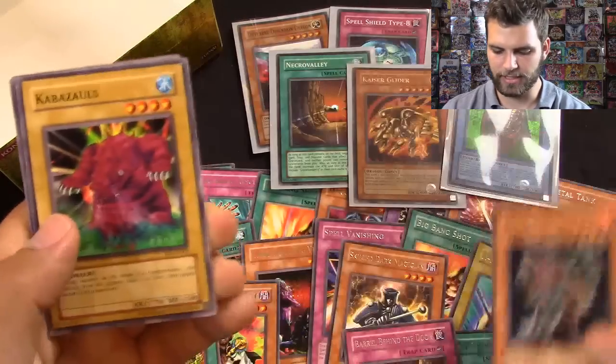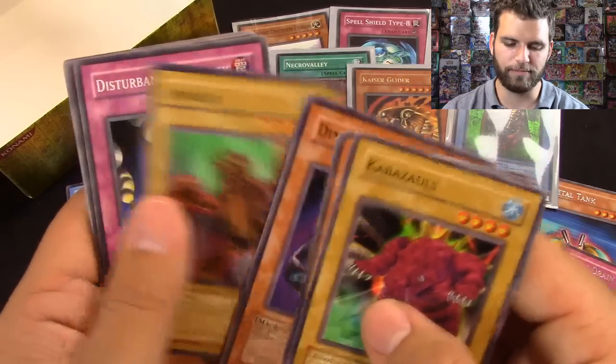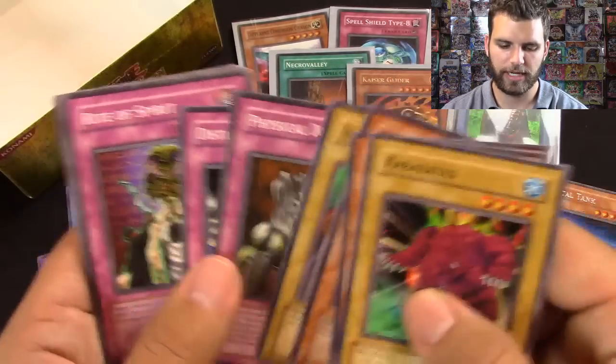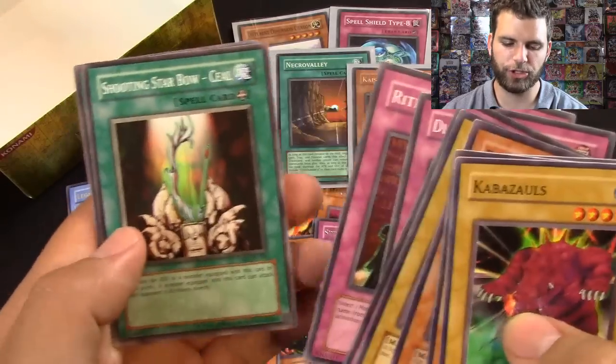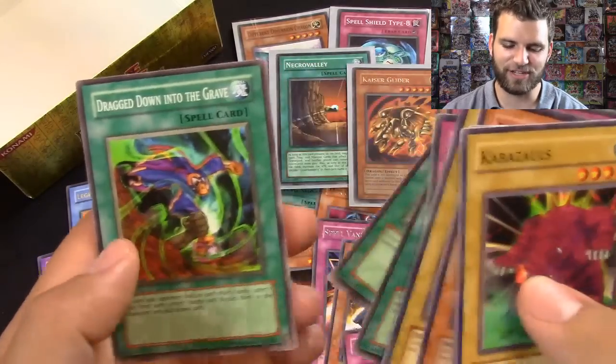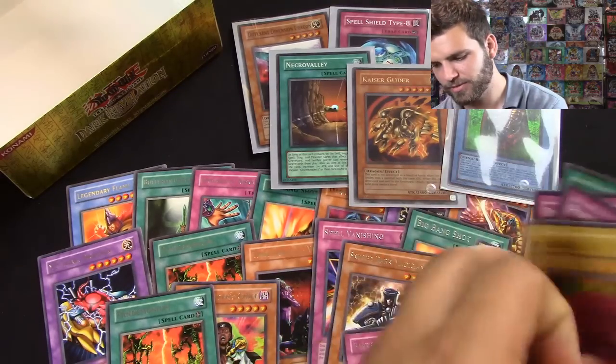Guardian Seal. Nice. Kazejin. Second Goblin. Blindly Loyal Goblin. Dimension Jar. And Pachi. Disturbance Strategy. That works well with what's that one guy? Ritual of Spirit. Shooting Star Bow. Reverse Trap for that one. Frontline Base and Drag Down into the Grave. Very cool.